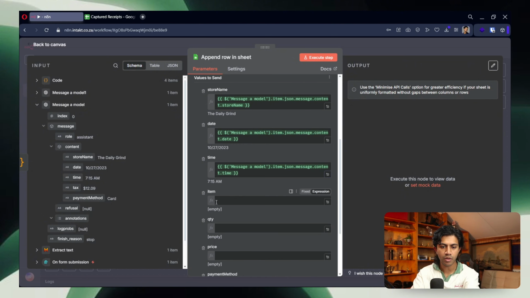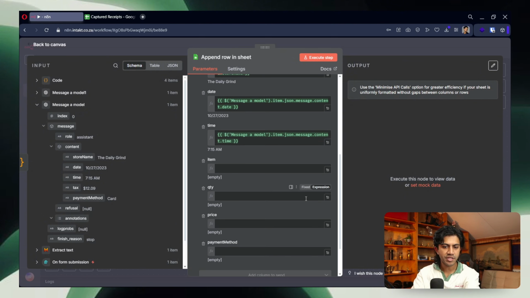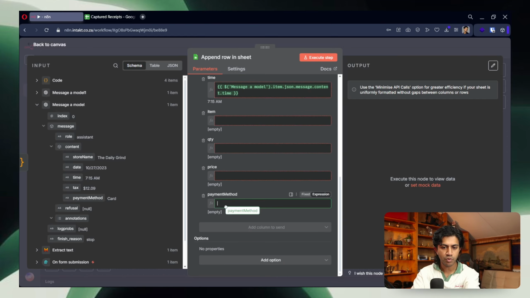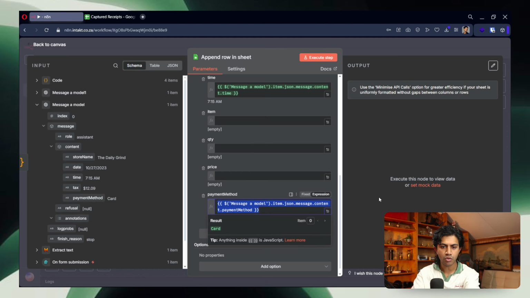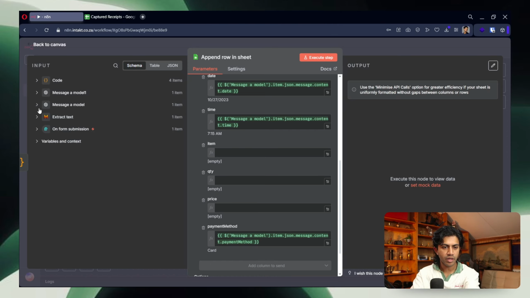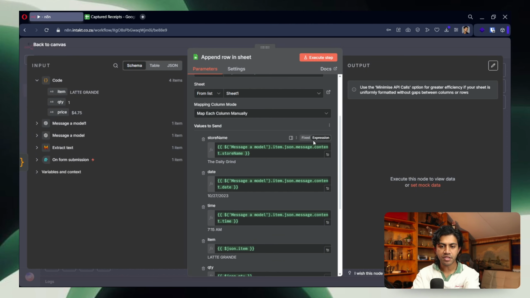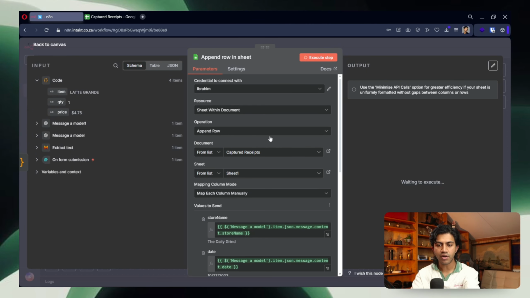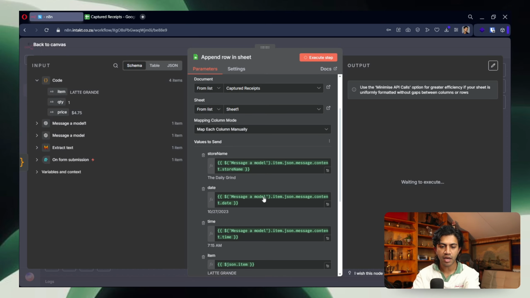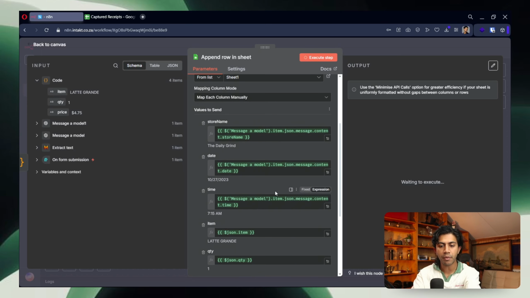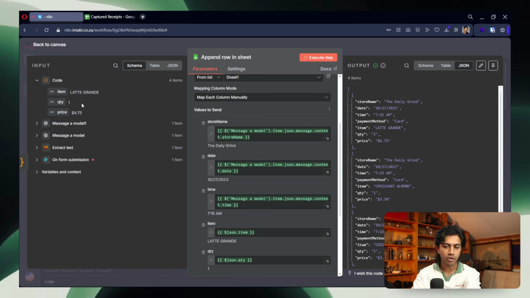And then we will get these from the second one. But before we move on, we'll just put the payment method right there. So we will get our price or the items from this node. We will put item name there, we will put quantity there, and we will finally put price there. Now what this means is that if I run this correctly, it will run 4 times, and each time it'll append a different item because that's how many items there were.